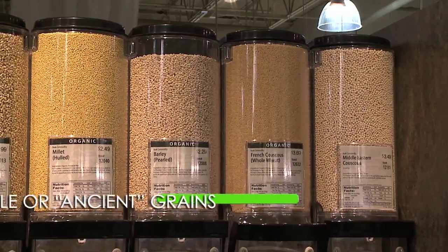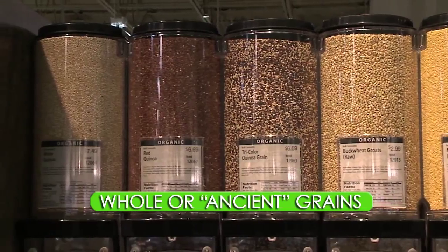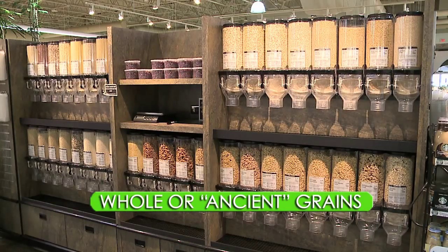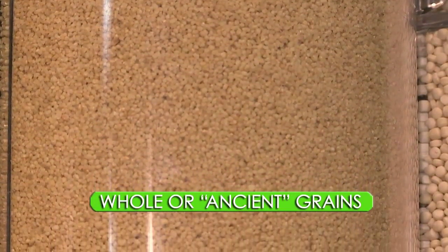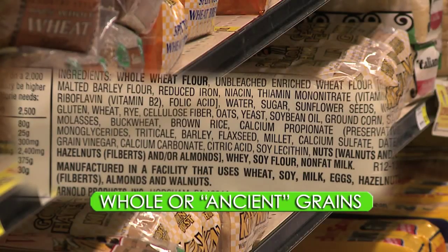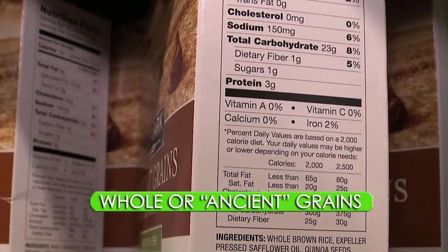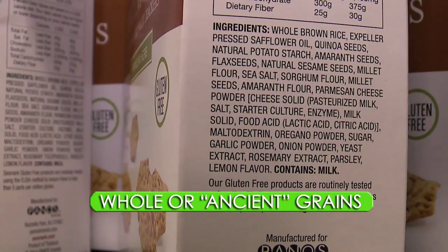Lastly, grains. Whole grains, or so-called ancient grains. Oats, quinoa. Then you have the buckwheat, barley, rye, millet, amaranth. So some of those are a little more challenging to find at your typical grocery store, but they are included in some foods as well, so you could scan your ingredient list in your 12-grain bread or your 12-grain cracker and look out for some of those heartier grains that provide really good sources of vitamins, minerals, iron, protein, fiber.